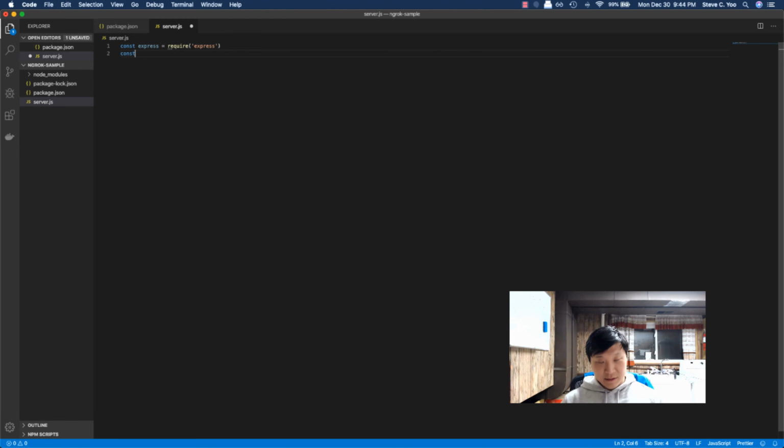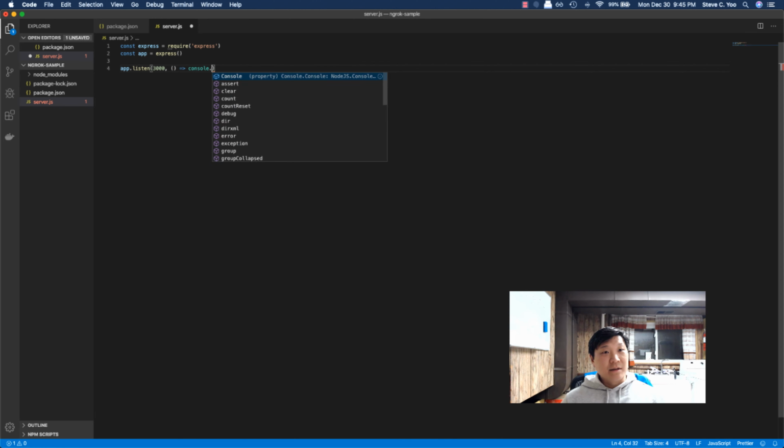And let's see, we need an app that's just calling Express. It's just basically creating Express like that. And that should be it. app.listen to port 3000.